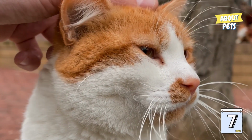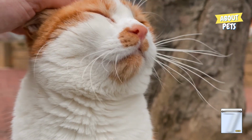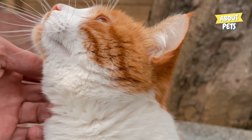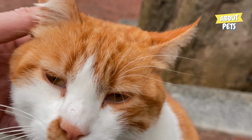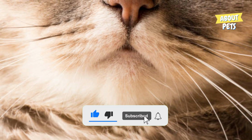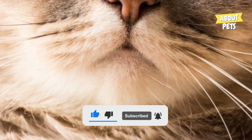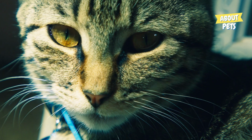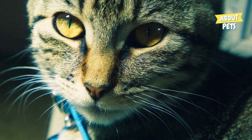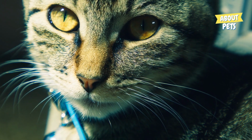7. Is it normal for a cat's whiskers to fall out? If you find a cat's whisker around the house, don't worry. It's normal, and a new hair will grow in its place. The only important thing is to respect nature and not cut them. Whether your cat's whiskers are long or short, some have longer vibrissae while others have shorter ones. Either way, you can't cut or tamper with them without a reason. Respect your pet's appearance and let the vibrissae grow naturally.